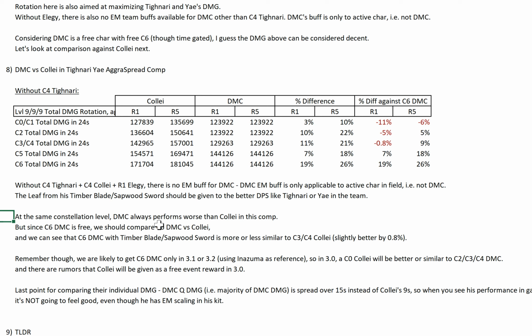So at the same constellation level, DMC always performs worse than Collei in this comp. You can see, right? R1 versus R1, R5 versus R5. There's no negative figure here. So when they have the same constellation, Collei always performs better than DMC in terms of their own individual damage.